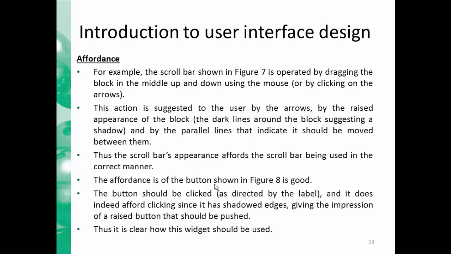In real life, you find that the handle of a door tells me how to use it. Or, for example, in the lift, you find that the buttons are coming out compared to the surface level, which tells me that if I want to use this button, I have to press it and send it back to be at the same level as the background.